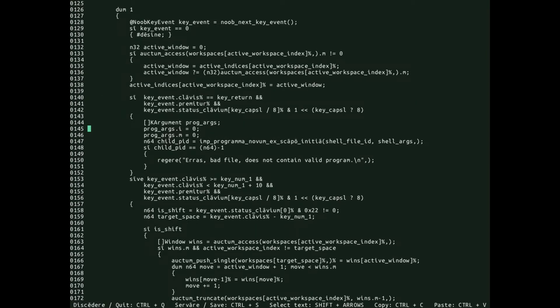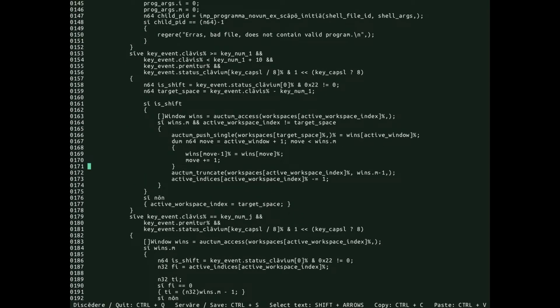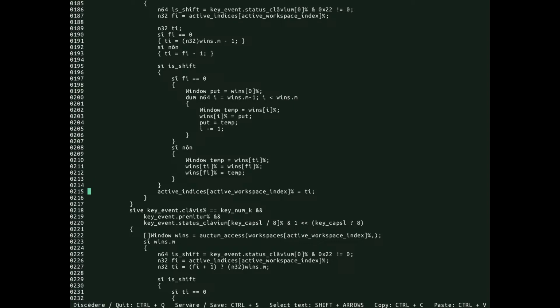Also, basically doing any action that is not typing should go.